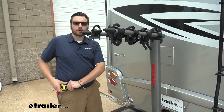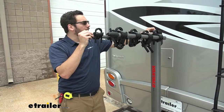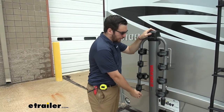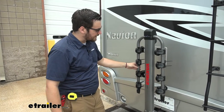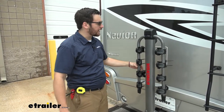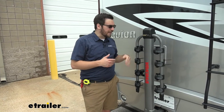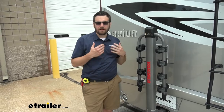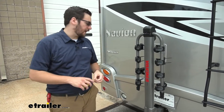But we do have a way of quickly shortening that length. We just have a little gray lever — I'm simply going to pull that toward me, which is going to allow the mast to swing down and click into position here. So you can see it is going to stay right here. Not going to be too much play in this position — I doubt we'd feel it at all, especially being in the motorhome. As you can see, it's not going to be getting anywhere close to our vehicle, which I do love to see. And now we've gone ahead and shortened down a lot of that length.